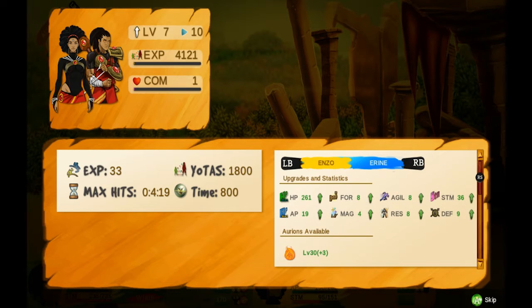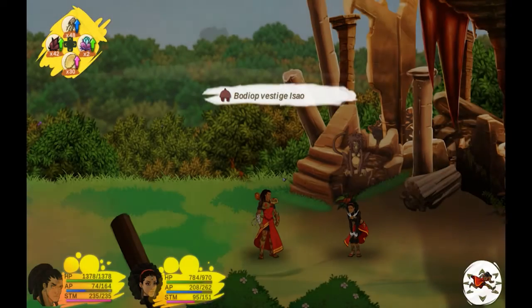Stats have leveled up. There's kind of a lot going on that I just haven't wrapped my head around yet. I don't know what Yotas is, to be honest. A lot of stuff going on that I haven't wrapped my head around, but I do want to get involved in this world. I do want to be immersed in this world just because, like I say, it's an interesting thing that's not well explored. So I imagine we'll get some kind of cutscene here.